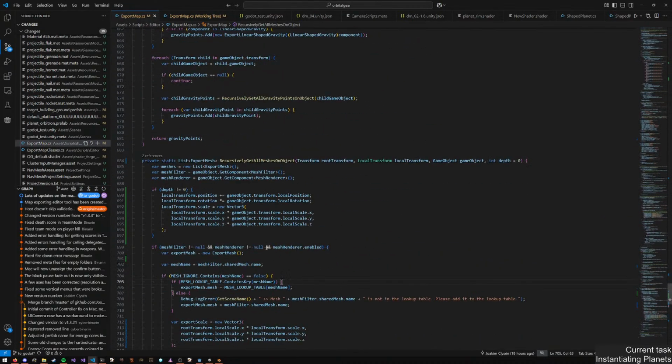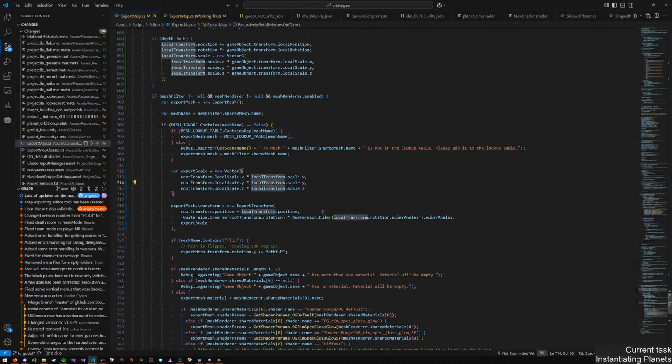What depth value do we get here? Because I would like... What do I expect to happen here?